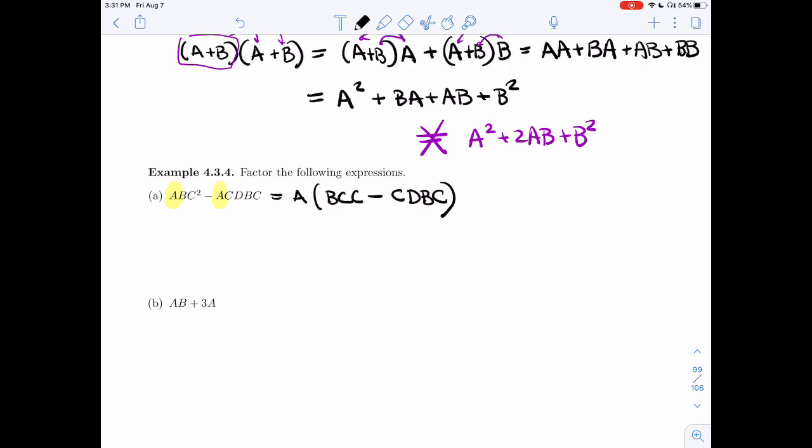Can I factor anything else? On the left, I have B and C. They're different. I can't factor them. On the right, I have C and C. Perfect. I can factor C. So I've taken the C out on the left. I've taken the A out on the... Sorry, C out on the right. A out on the left. I can't factor B. I can't factor C because they're not on the same side of both terms. So here, I cannot factor B or C because it is on opposite sides.